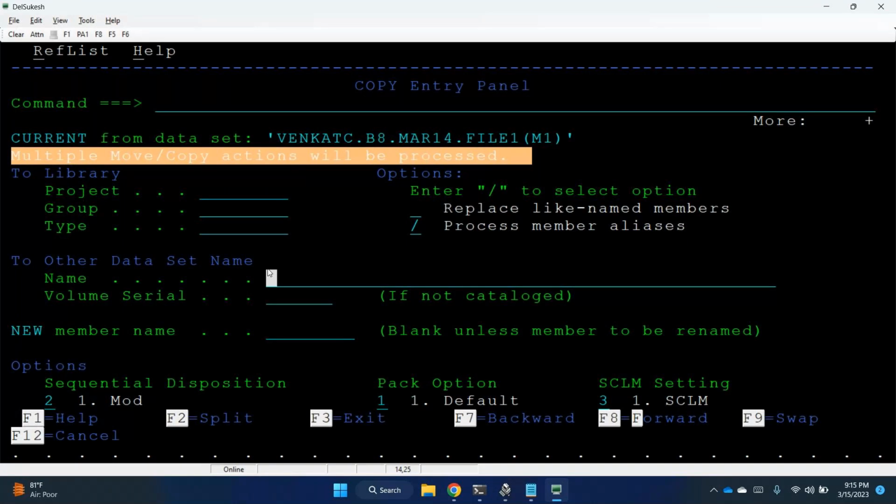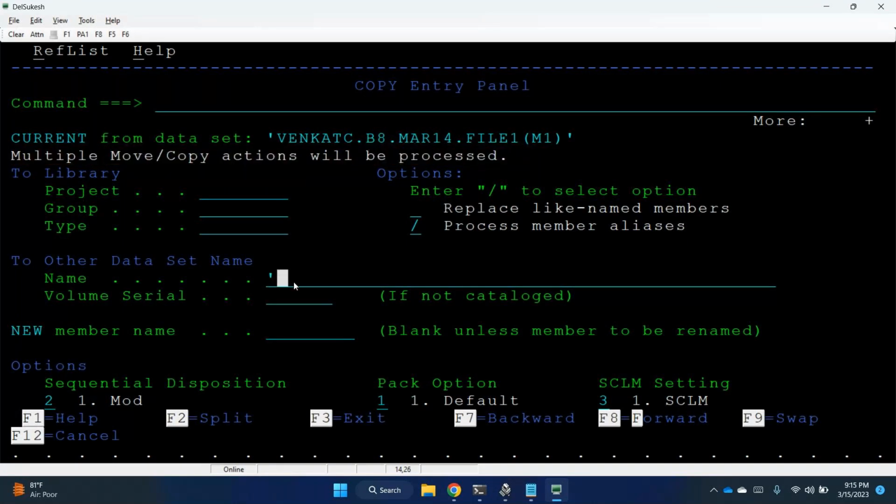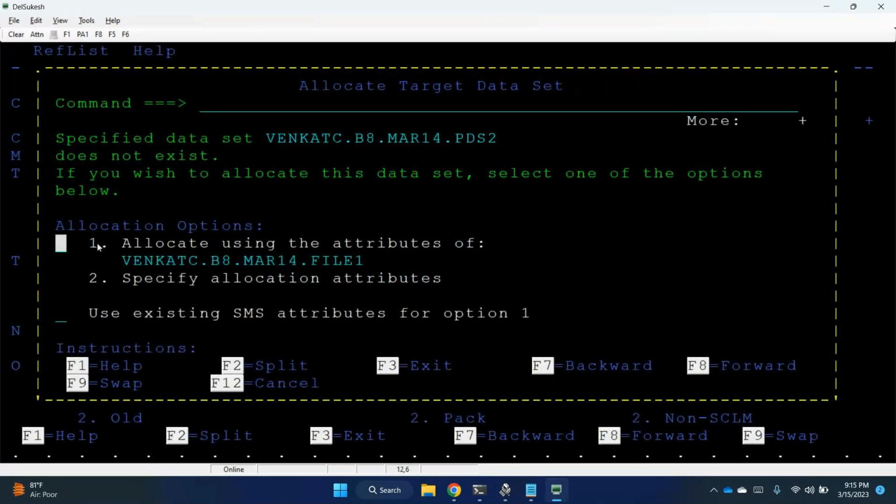Now I will give the data set name as C.V8.MARCH15.PDS2. So PDS2 is also not existing. Enter. Earlier I selected 1, which means the file is created with the same attributes as this particular file, and PDS1 got created.